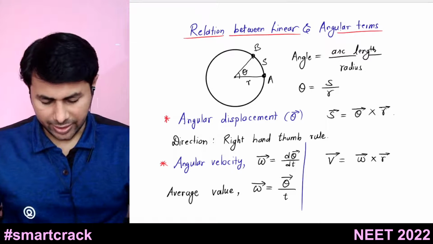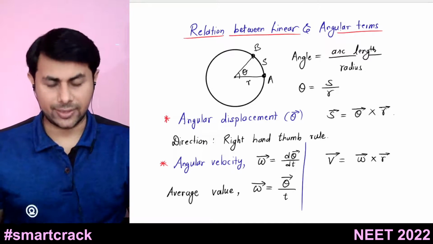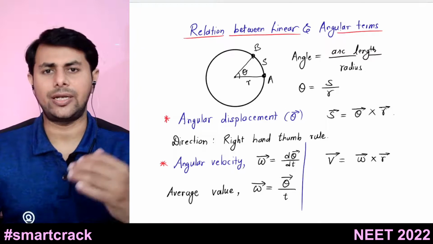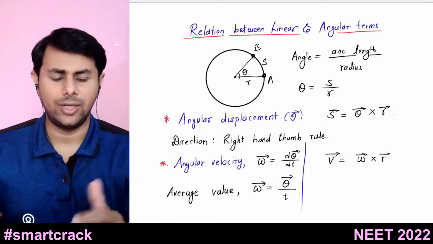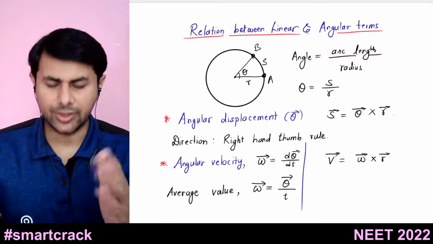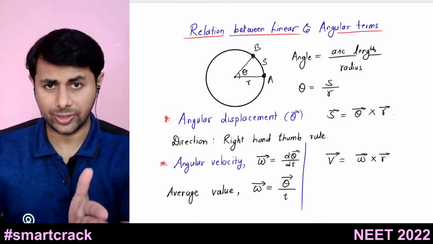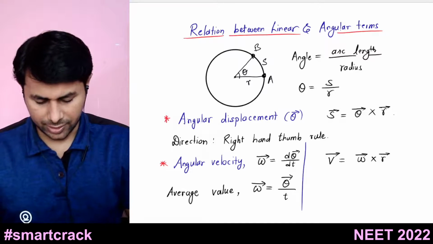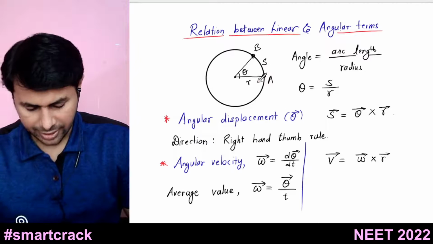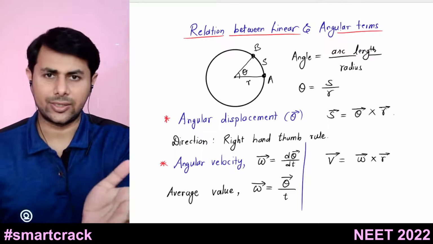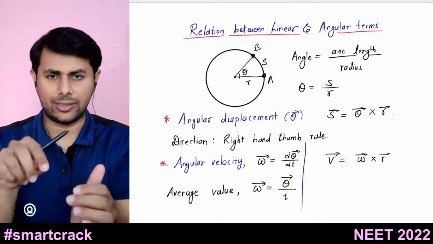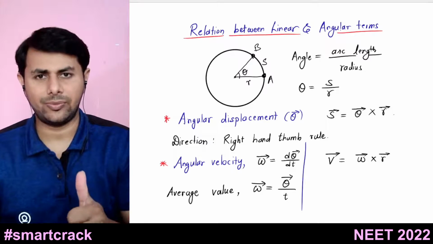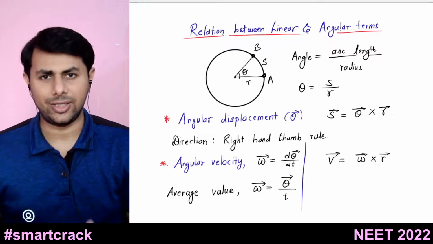After that, this is a vector quantity, so it has magnitude as well as direction. Okay. So to find out direction, we make use of the right hand thumb rule. So what is the right hand thumb rule? Take your right hand, put that right hand in direction of the first vector, your radius vector, and curl your fingers towards the motion of particle, in direction of motion of particle, and stretch your thumb. So your stretched thumb will give you the direction of angular displacement.